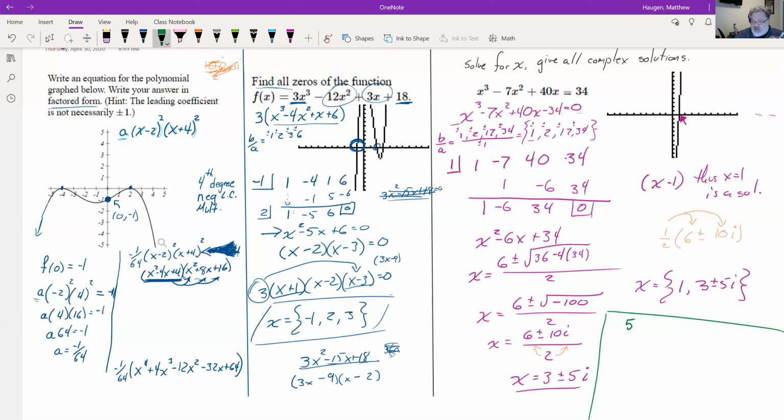5 is also a complex number. Complex numbers are anything that can be written in the form a plus bi, where i is that square root of -1. And we can write 5 that way. It's 5 plus 0i. So it is a complex number. It's just one with a 0 imaginary coefficient. So every number you've ever dealt with, really, for the most part, is a complex number. It's just a complex number with no imaginary piece on it.